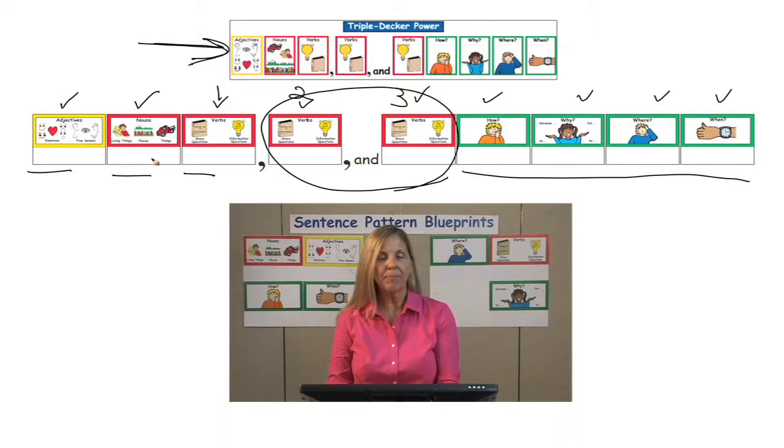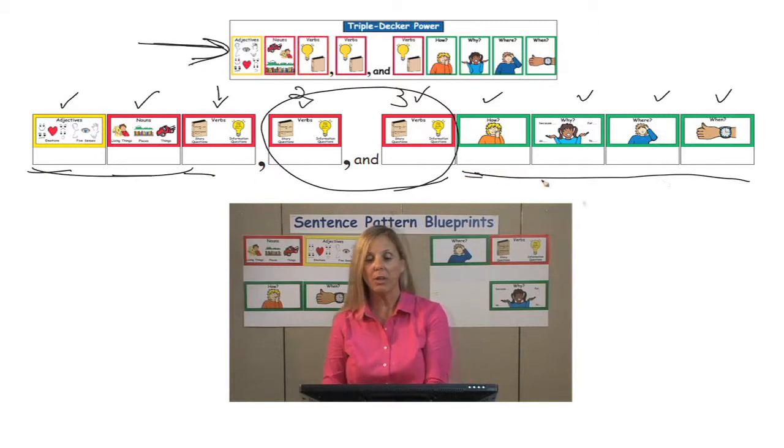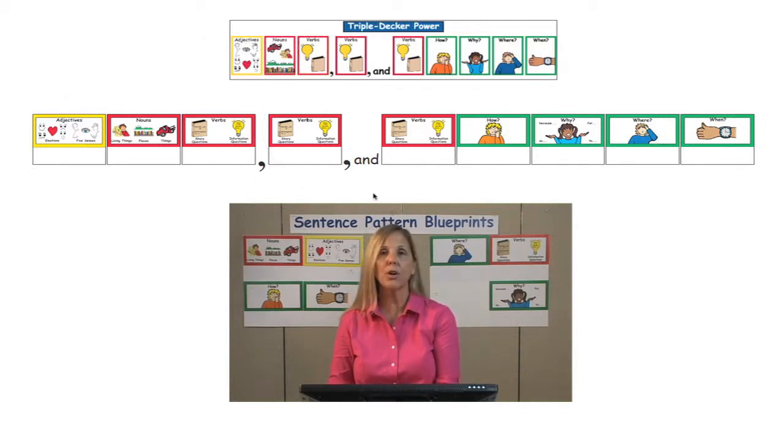Instead of just saying, Michael raced down the street, we could have Michael raced, dashed, and darted down the street. 3 verbs. We could have those as verbs or phrases. That's what we're going to learn using the triple-decker power recipe. A new skill added on to what we learned in the Traveler. We pulled out all of our different cards to match our recipe for our triple-decker.